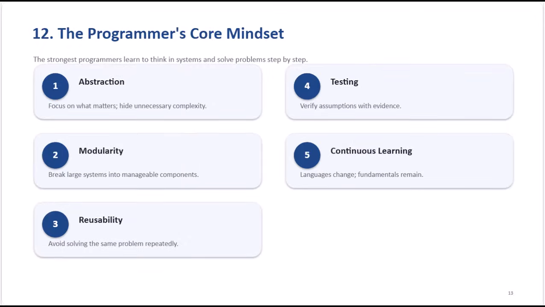The programmer's core mindset. Programming requires more than memorizing commands. Abstraction allows us to focus on important information while hiding unnecessary complexity. Modularity means breaking a large system into smaller components. Reusability helps us avoid solving the same problem repeatedly. Testing allows us to verify that our assumptions are correct. Finally, continuous learning is essential because technologies and programming languages constantly evolve. The fundamentals, however, remain useful across different technologies.